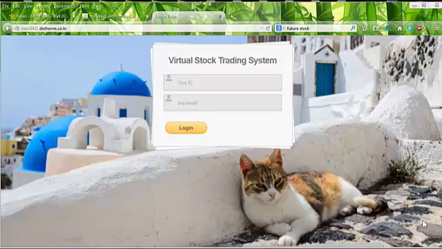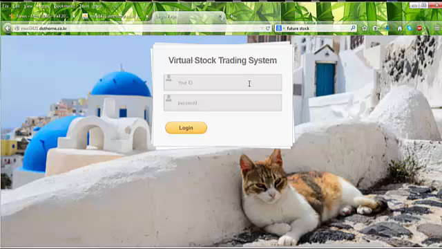The most attractive part of our system is that students could open an account free, start with $5,000 virtual money. Our system is mainly developed with PHP, HTML5, JavaScript, CSS, and Ajax. Now, let me walk you through our system.